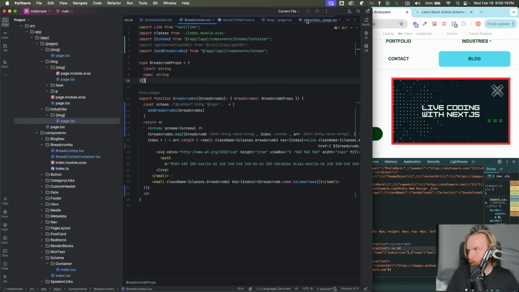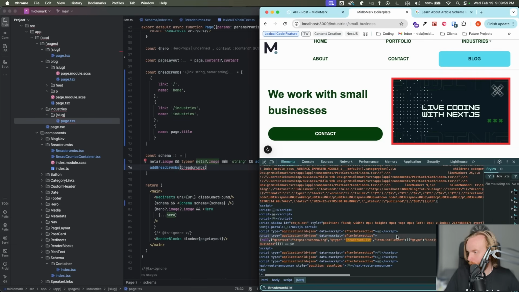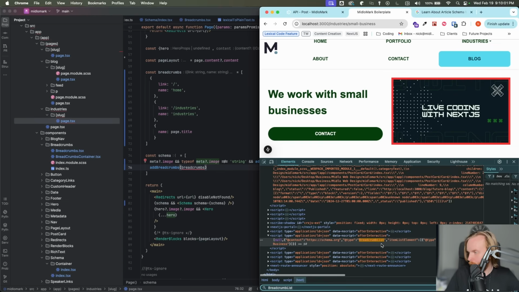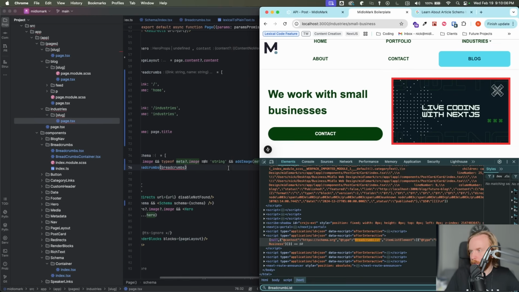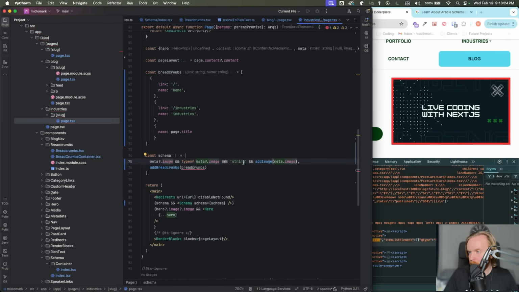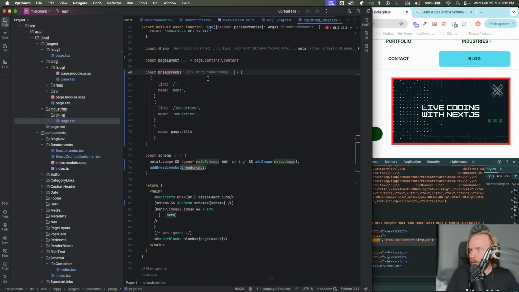So that worked fine. If I go to industries, all right, we'll check the type error here in a second. I just want to make sure that this works. Yep. All right. So there's that. We have a null, so we need to fix. Oh, and that's in the add image. So, all right, we'll figure that out here in just one moment. So this is working, but I think I need to add in, let's export this type just to make sure it works. So then we'll do, all right, yeah, so, all right, fine.